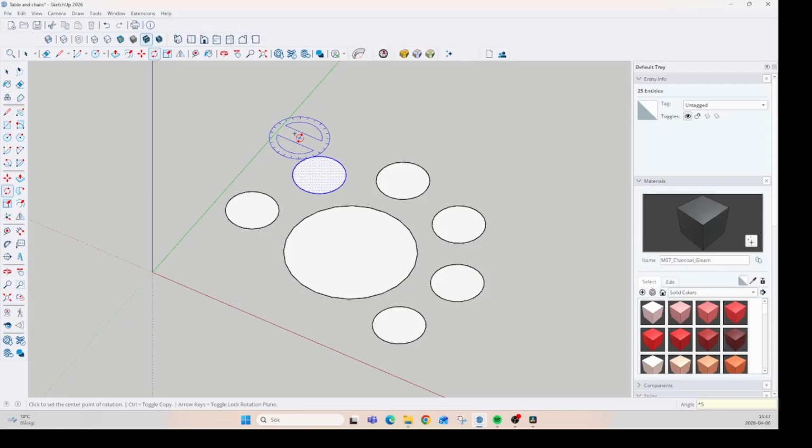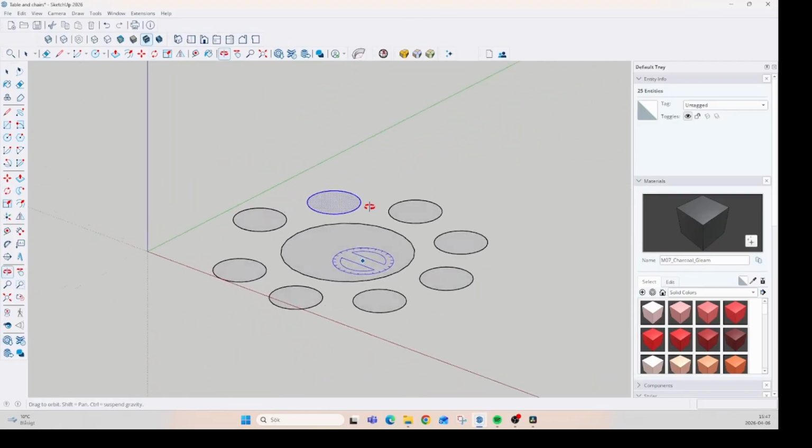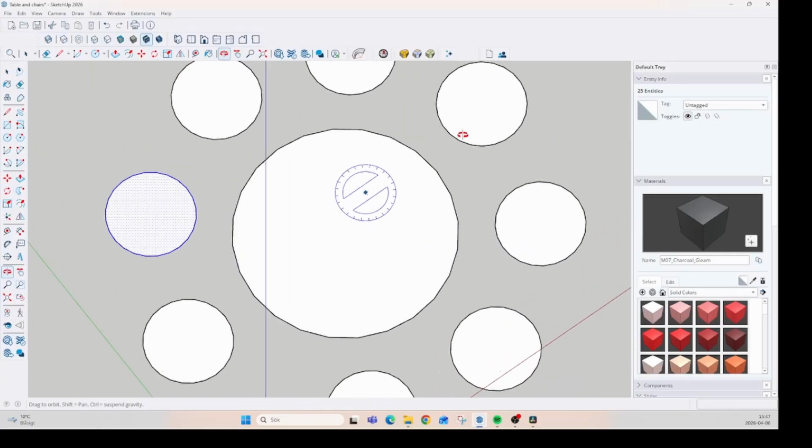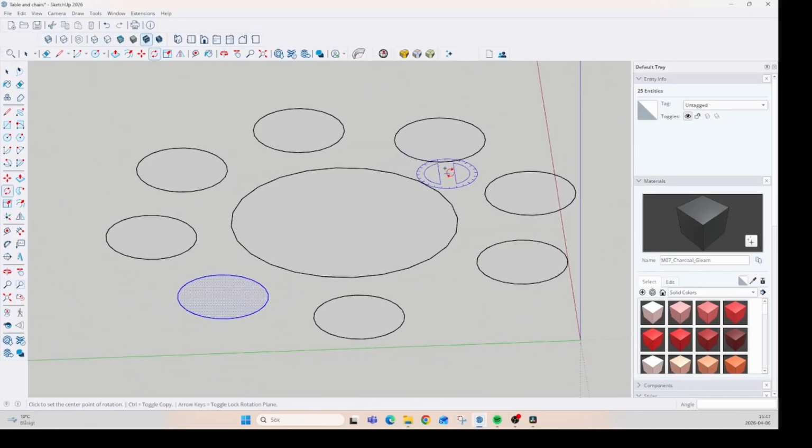I want 5 copies, or times by 7. There. Create multiple copies around the circle. Simple when you know how to do it.